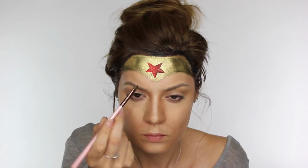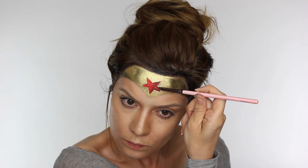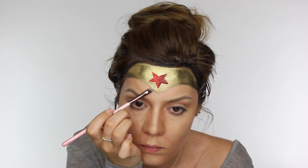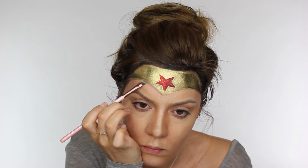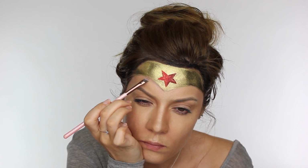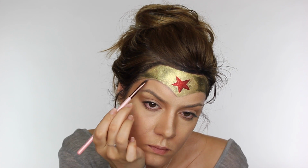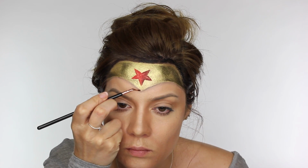To help make the star emblem look like it's raised off of the crown a little bit, we want to add a small amount of that darker gold in between a few legs of the star. Next I'm taking a matte brown eyeshadow, and this one is Brun by MAC. On my angled Luxie liner brush, I'm just going to follow the line of the bottom of the crown. We want to ever so slightly pull the colour down and just blend it into the Supercolor foundation, and this is going to create a soft shadow appearance, making the crown look like it sits on the face.